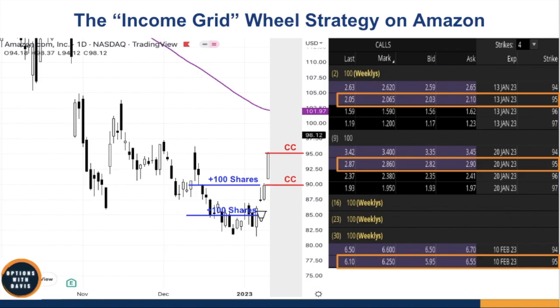So you can see the market really did a U-turn, a very strong rally in the next few days after we got a sign. Down here there are a few choices that you can go for. For this, I went for the shortest expiration date because I want to have my shares called away at $95. This way I also gain the capital gains from $90 to $95, and I have 2 days to go for it.